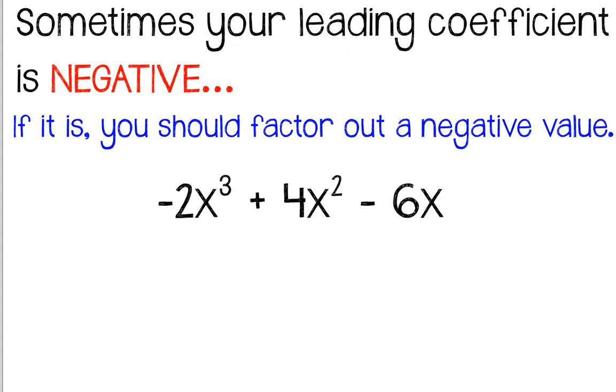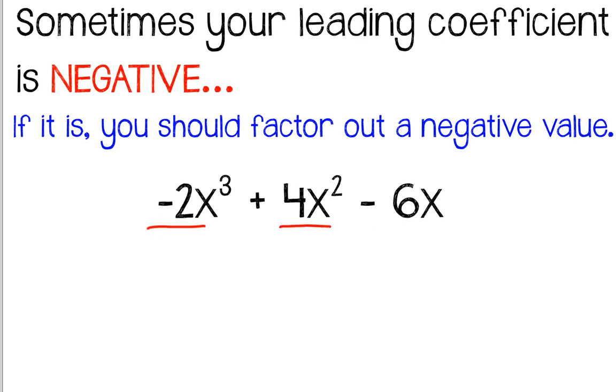Alright, there's only one other thing that can happen when you have a polynomial and they ask you to factor it out using a GCF. And that is that sometimes your leading coefficient is negative. And you'll come to find out later on that sometimes when you are factoring, something is a negative and you wish it wasn't. And you can always change a sign by dividing by something that's negative. So if your leading coefficient is negative, you should always factor out some negative value, whether it's a negative GCF of the coefficients or just a negative one in general.